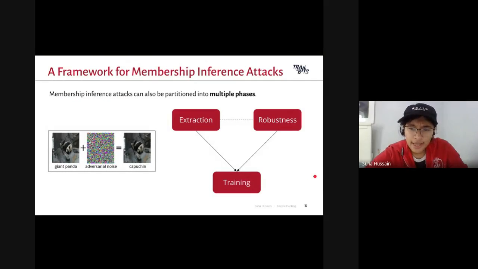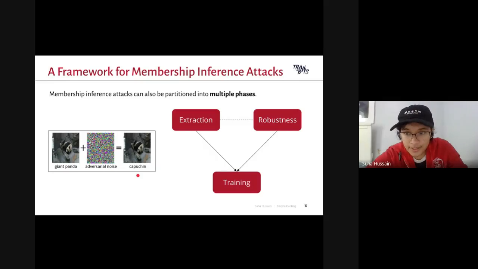Before delving into the attack framework, I want to talk about adversarial robustness, which is a measure of resistance to adversarial attacks. One of these attacks is displayed here on the left. So look at these two panda images. Do you notice any differences? This noisy image in the middle was added to the first picture to create the second. This difference is imperceptible to humans, but it caused an image classifier to misclassify the second image as a capuchin instead of a panda, with a very high confidence.